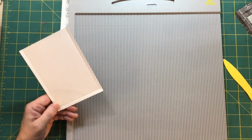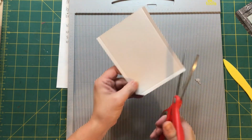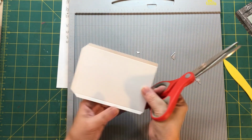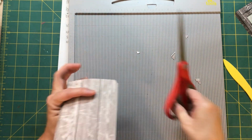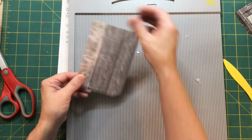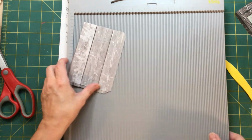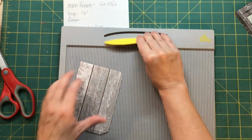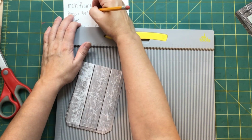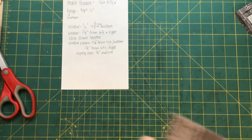So once you do that, grab your scissors and cut these fellas off here. And I'm going to go ahead and cut these at an angle too. And that way, when we fold it on our page, then it won't stick out. So here's what that looks like then. Okay. So there's that. Now where things get a little. So I'm going to cross this off so you guys aren't confused. That was 1/4 an inch. Okay.